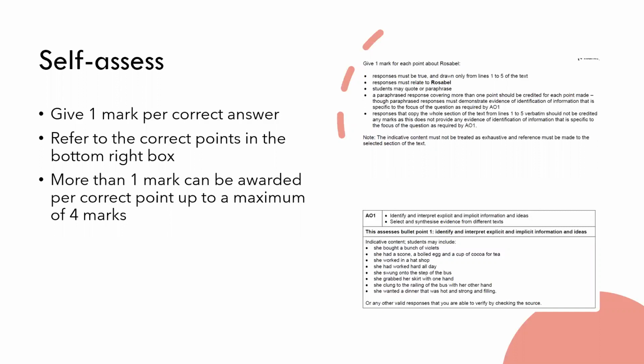Now, obviously, if your answer isn't there, go back and double check the extract. And if it does relate to Rosabelle specifically, you can still reward yourself a mark. It's a maximum of 4 marks. So if you've got more than 4, do not give yourself more than 4. The maximum marks is 4, so stop there once you've achieved the 4 marks.